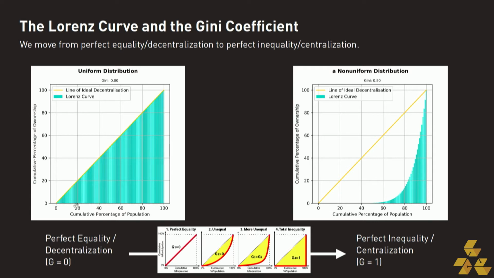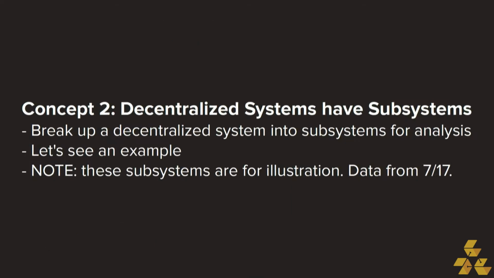So if you have a population where everybody has exactly the same amount of money or power, you'd have a uniform distribution. It'd be flat over here, and if you sum it, if you integrate it, if you take the CDF, you have a triangle like this. The more skewed the distribution of money or power, the more, quote, unequal, the more centralized. So perfect decentralization would be everybody has exactly the same amount of power. Perfect centralization is one party has all the power. Okay, so it's kind of interesting. You can actually start thinking about this in a systematic way.